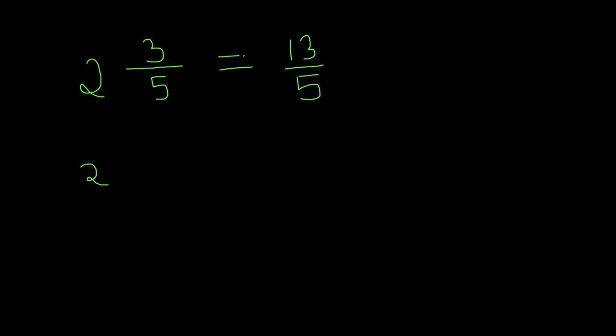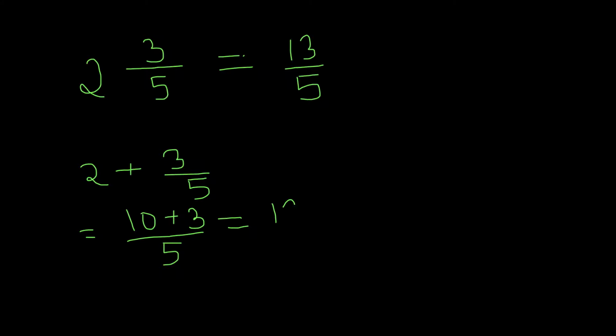We can look at some more examples. Mixed fraction we can consider 2 3 upon 5. The simple way to do here is just multiply 2 with 5. So this will be 5 into 2, 10, and add 3. 10 plus 3, 13. 13 upon 5. And you can also check this. 2 plus 3 upon 5. LCM would be 5. 1 into 5, 5 twos are 10. 5 into 1 is 5, 3 into 1, 3. This will be 13 upon 5.